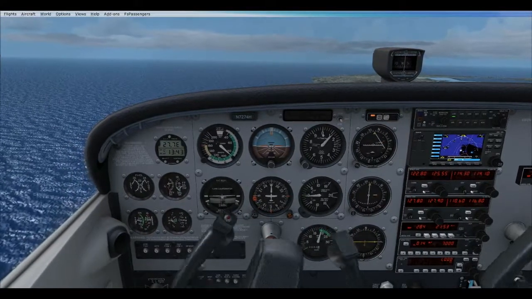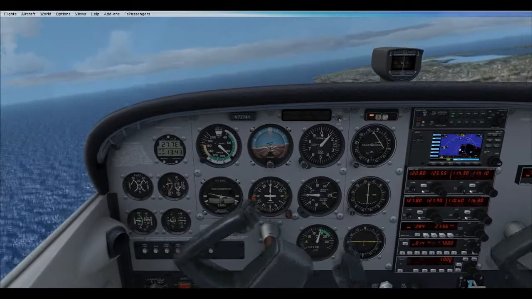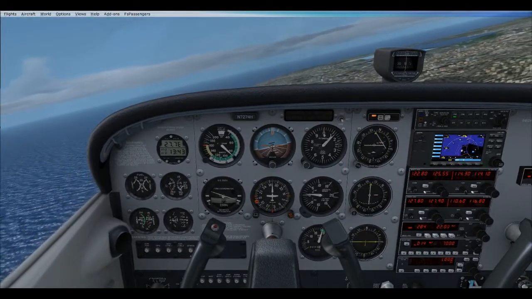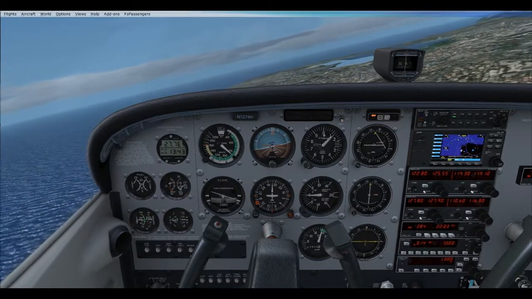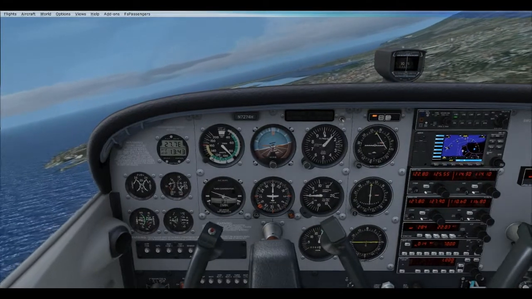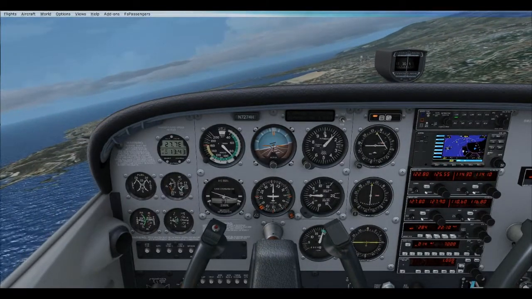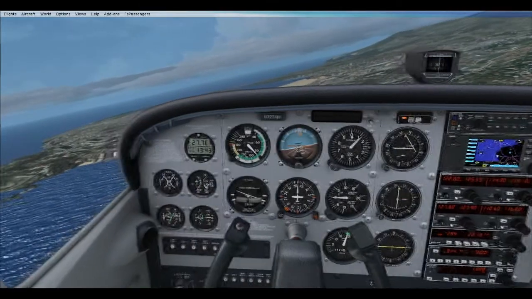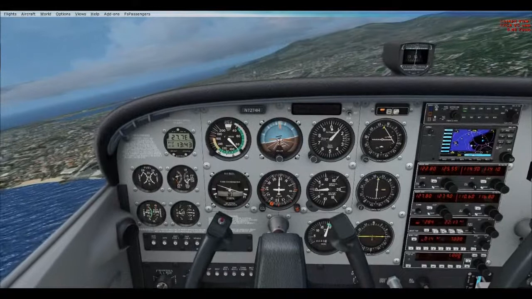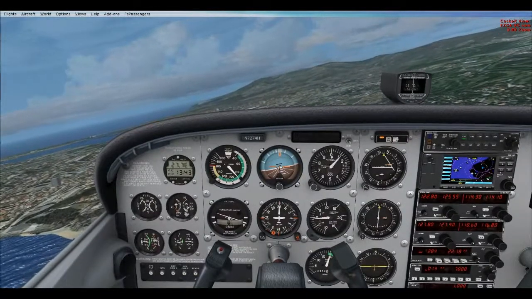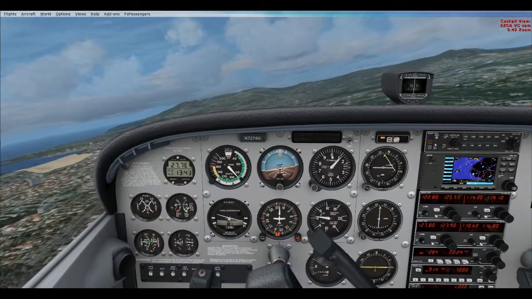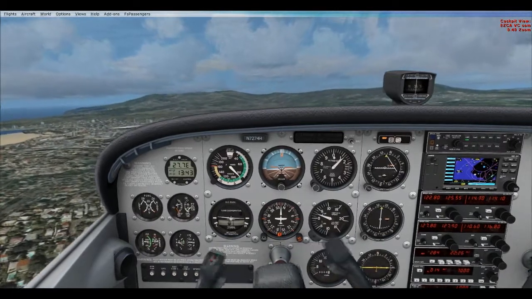Now we are standing a little bit the crosswind. Turning now, well, it's 248 here, more or less.